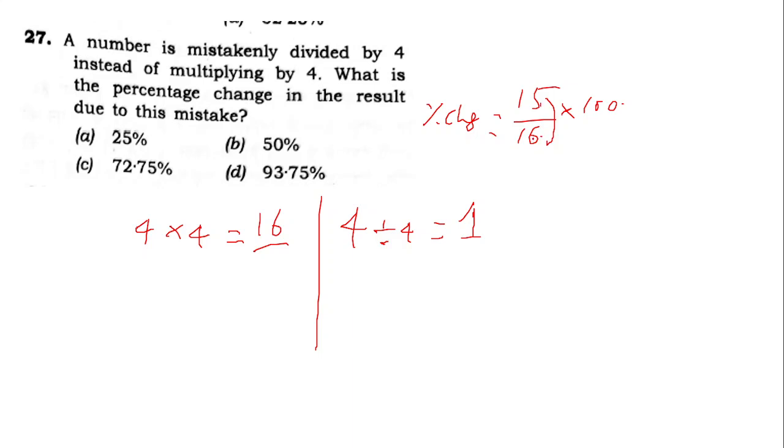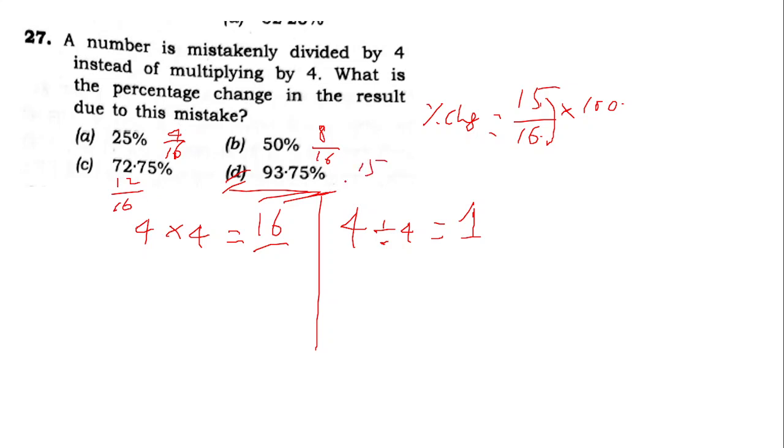And observe these two numbers. This is 15, this is 16. We know very well that 15 and 16 are very closely related. That is, if I divide 15 by 16, definitely it is going to be more than 90%, right? And I have only one option above 90%, that is option D, 93.75%. I'll simply go ahead with this, because if it was 25%, it should have been 4 by 16. If it was 50%, it would have been 8 by 16. If it was 72%, it would have been 12 by 16 approximately. Alright.